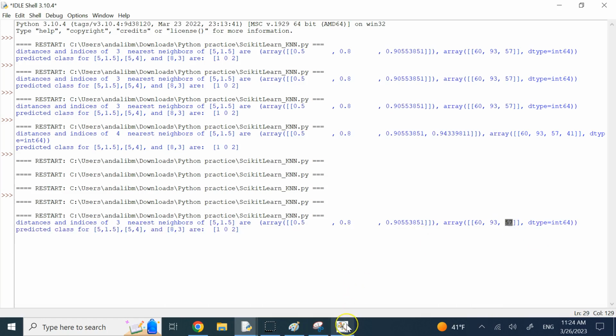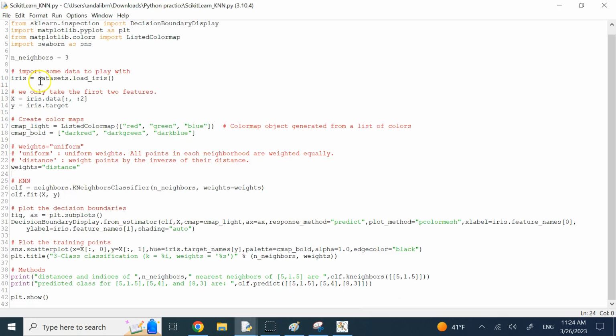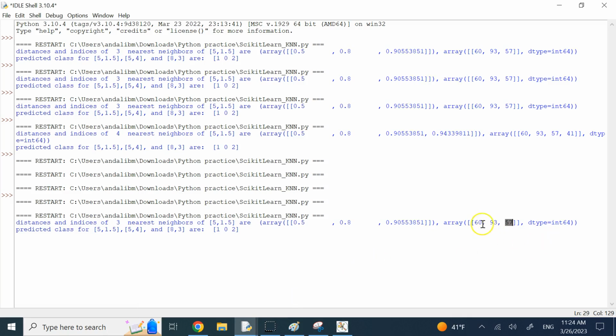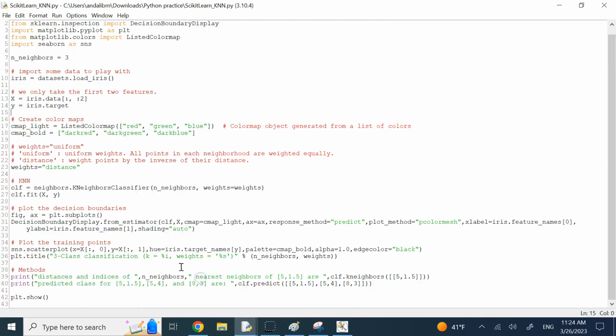You can go and look at your X if you want. This X has a bunch of data points, and you can go to those locations and see what data number 60, 93, and 57 are. It just gives you the index of those. So in our case, let me show you.